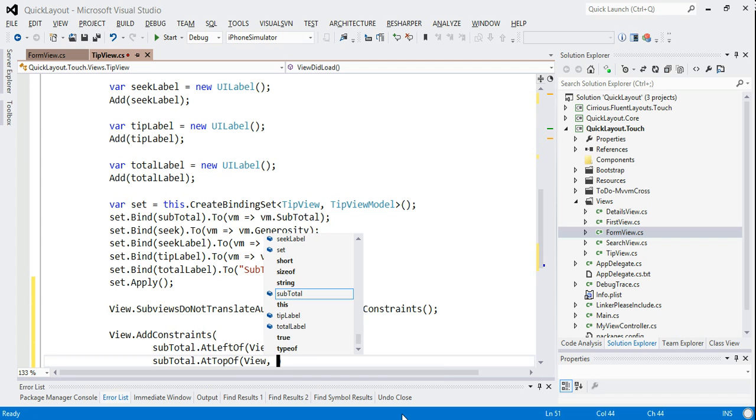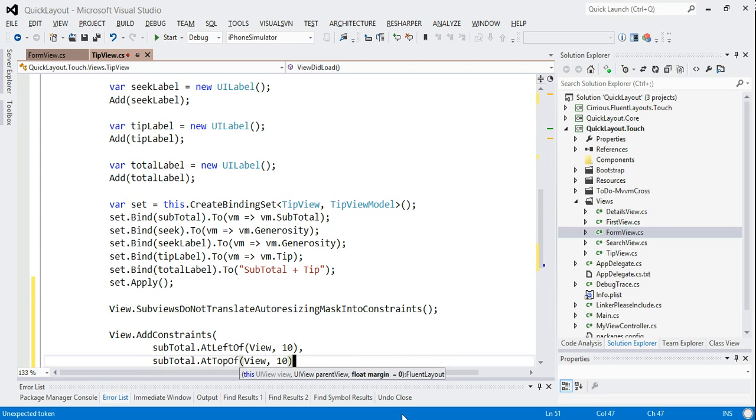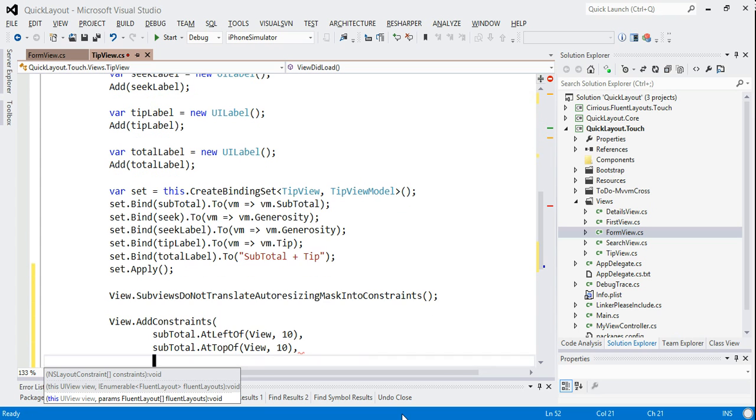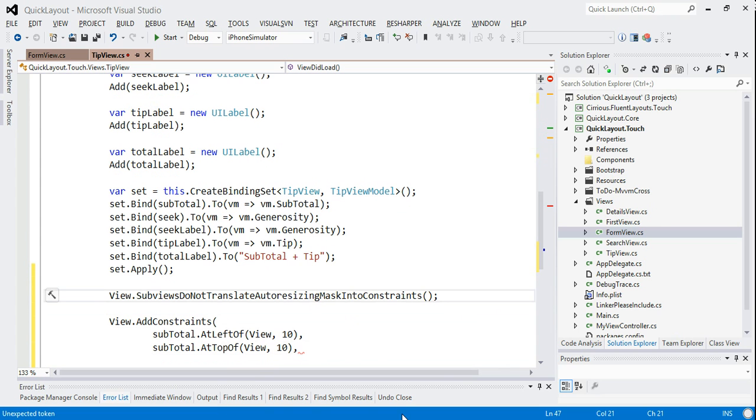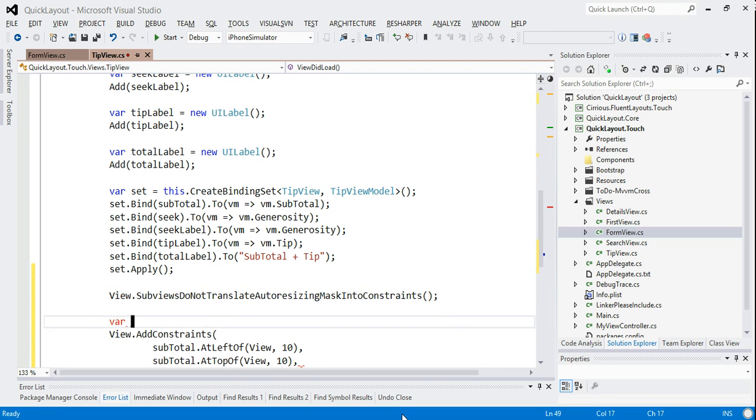And let's say that we'd like it to be, again, 10 in. That's a reasonable kind of margin. And so what you can start to see is you've got a constant here, so let's just pull that out into a constant, or at least into a local variable. So this is going to be our margin, and our margin is going to equal 10, just so we can use it as a constant.